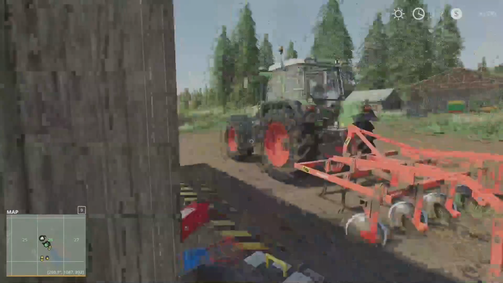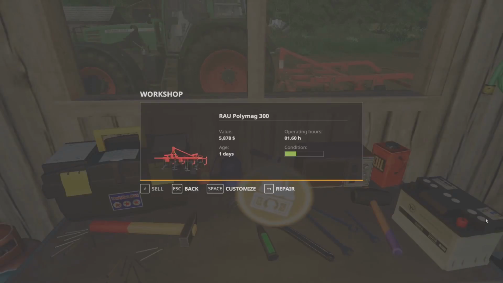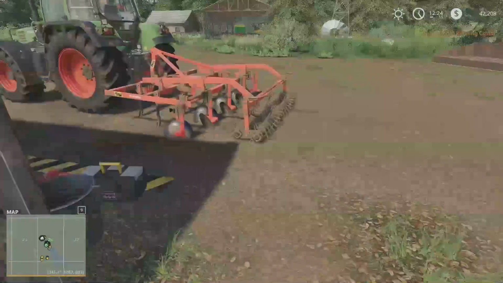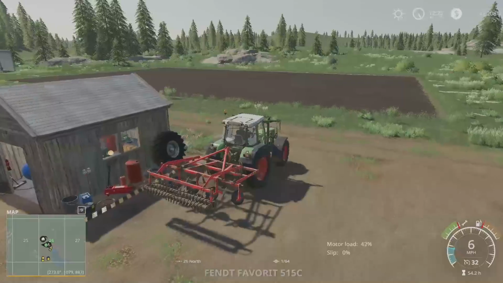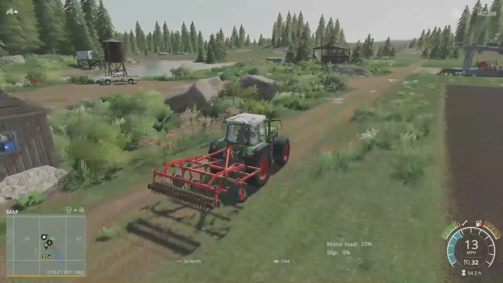But in the meantime, while we are waiting for enough time to cover, I'm going to get into doing a little bit of maintenance on some of our old equipment. So we're going to go ahead and spend $41 to repair. And then we will bring things by one and take care of them. So first up was the cultivator. It's good to go now.